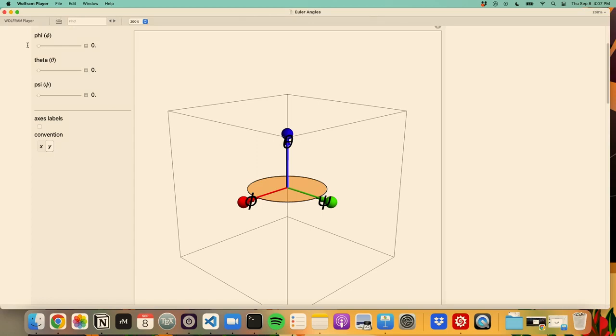So it's still 3, 2, 3, but it's not space but body, right? So what I just illustrated, you would call that the body 3, 2, 3 convention. So there's 12 more of these conventions where you do the rotations about the body axes. And in one of the conventions, you would do one of the rotations about the red one as well. Okay. All right. Let me just maybe synthesize.